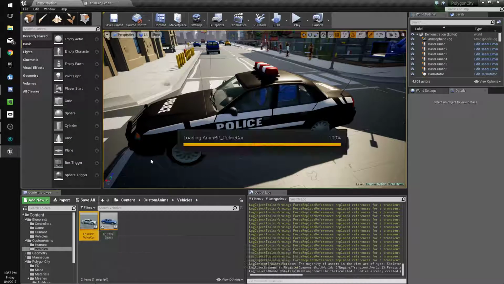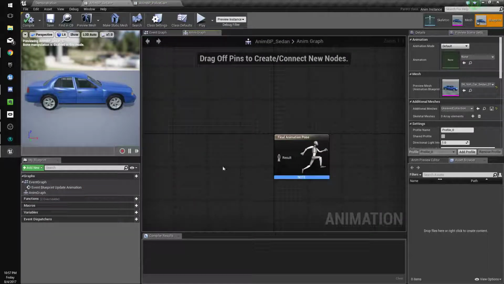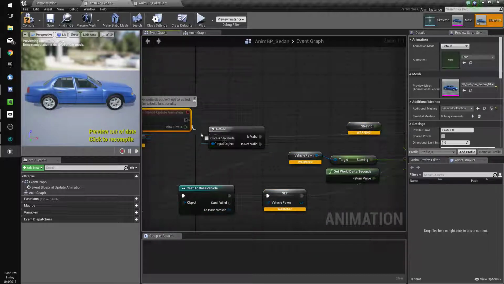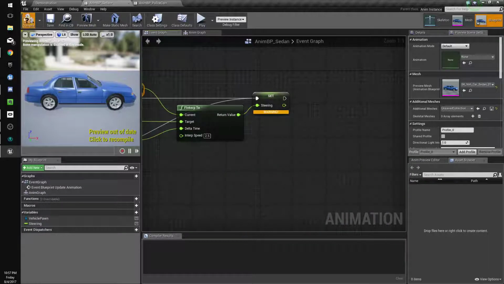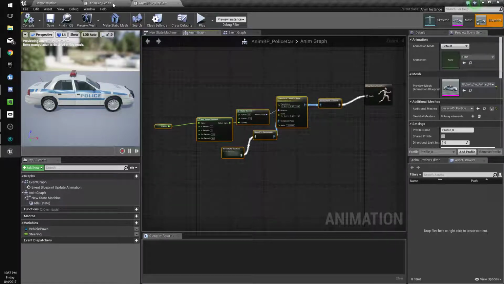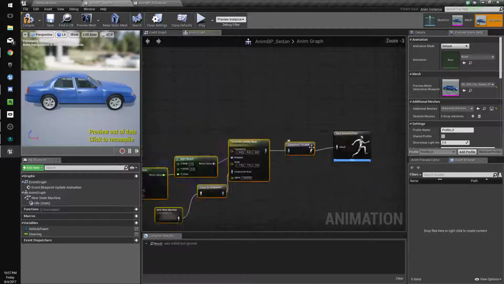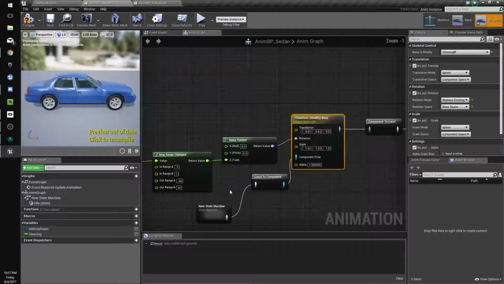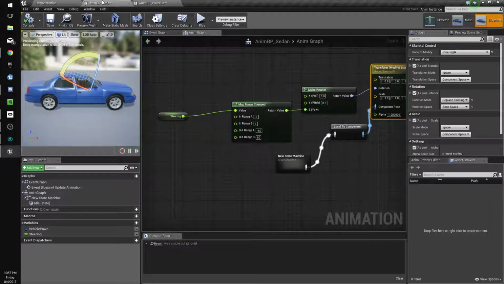Alright, but for this we can copy this entirely, I think, and it should be fine. We'll just create all these variables, file save, and now we'll go to the anim graph, Control C, Control V. We'll make sure that this is still selecting the right steering wheel. Yeah, that looks good. File save.